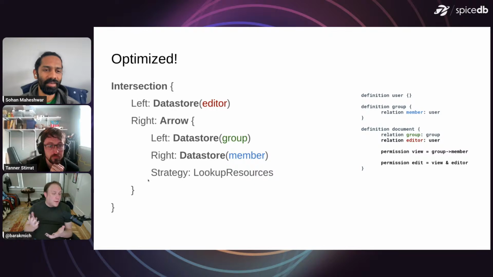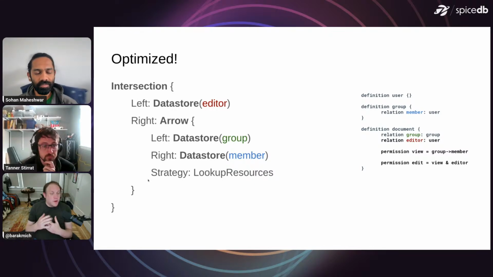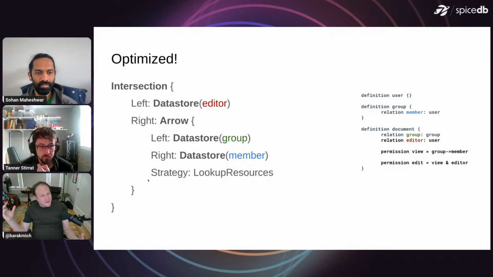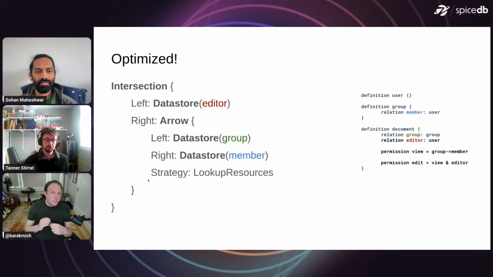Okay. Yeah, that makes sense. Because when you think about it, all these different lookup resources are very much like a check, except it's a check where we're checking a very large set, right? We're trying to extract all the possible documents, and so we can use literally the same methods in the query tree sense to look at, like Tanner was saying, just the local arrow part. We can say, okay, give me just across this set, let's find the groups. And that's equivalent to a lookup resources, if it's a very small lookup resources. We have to do this anyway today, and so we're just choosing which way to go. Understood. Okay.